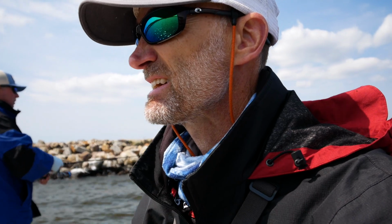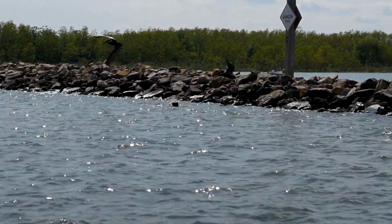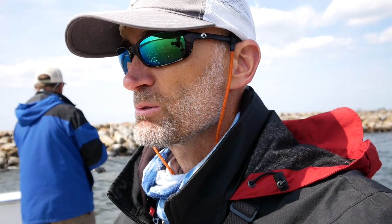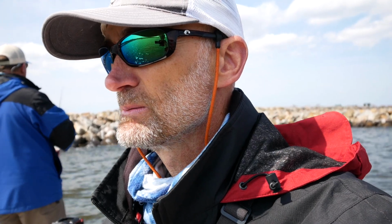It was a dirty water day, except for here at the dam. The water's nice, beautiful. A lot of pelicans here feeding on, it looks like really small menhaden. We had the trout we caught here, had a couple that spit up the tiny little, about, I don't know, 3/4 inch menhaden. So it seemed like they were really small bait here. Saw a few mullet, a little bit bigger crashes, but trout here at the dam were very reluctant to feed. We did trick a few into biting, a couple nice ones in fact, but kind of a slow day overall.